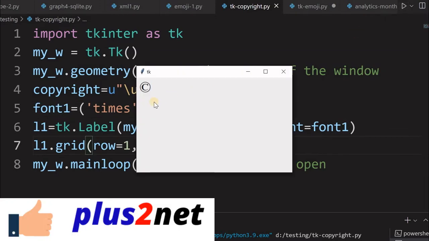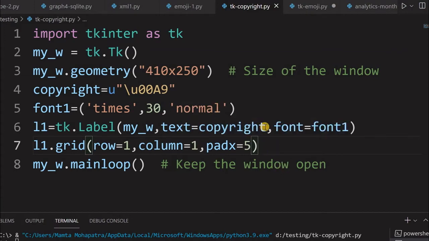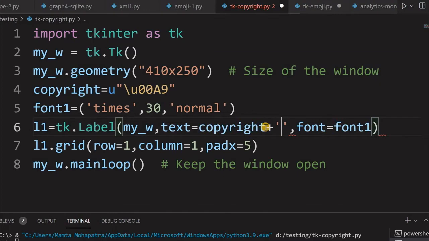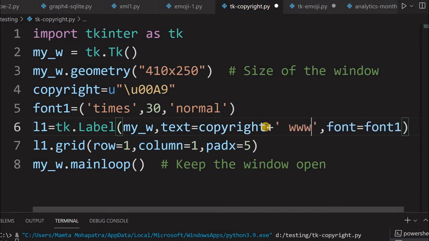Yeah, you can see the C symbol has come up. So this is the copyright. Usually we'll write some text with that. That part we will add here. We will use plus, then a space, then www dot, whatever text you want to write. So that will come up.